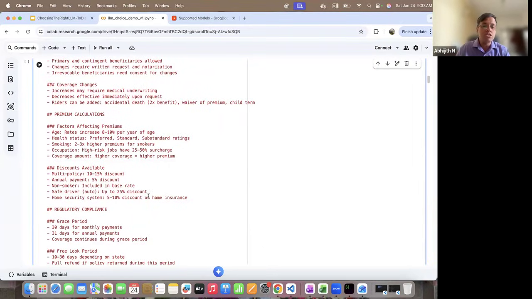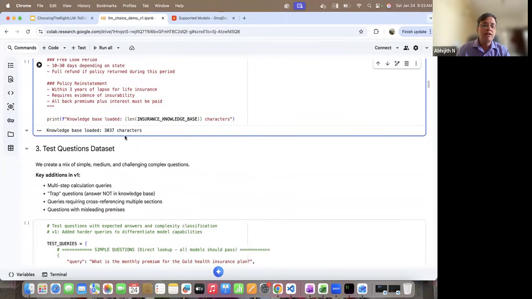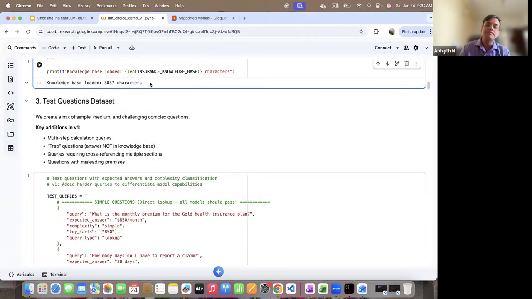So I'm going to take this knowledge base, and this is like a fairly long knowledge base. Think about it as the equivalent of having a PDF file with all these details, right? Now, in the real world, these PDFs can be fairly complex, right? How do I choose? How do I chunk these PDFs? How do I parse this PDF is a design choice and a task in itself. But for our current problem, I've put this knowledge base right here in front of you.